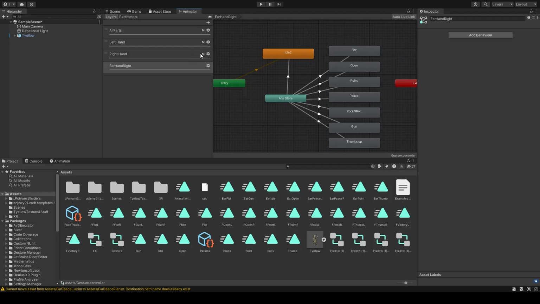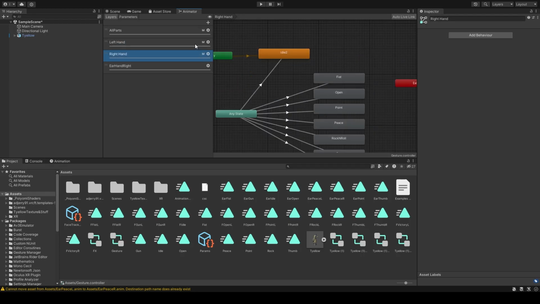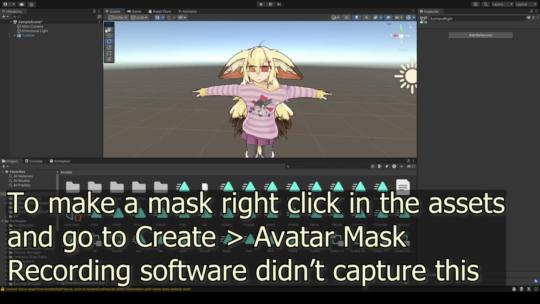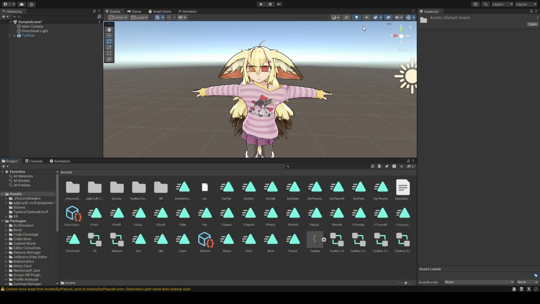Well, as you notice here, the gesture layer works on layer masks, or was it avatar masks? We're going to need to make a mask for them. So this isn't anything too difficult. It's a little odd, but first of all, you gotta make the mask. I don't know where it is. Avatar mask.